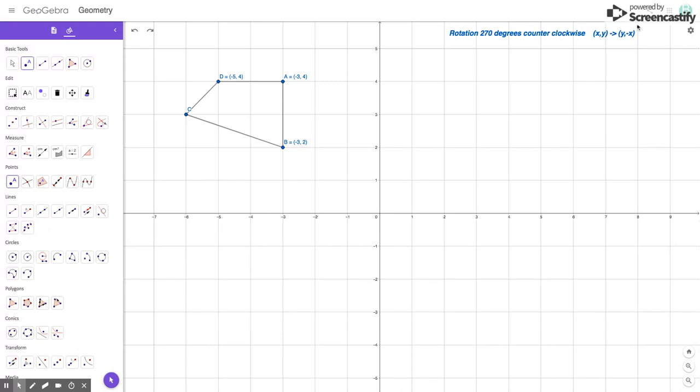Now, one way to do these rotations is to memorize the point mapping. So any x, y point, like (-3, 2), will map to (y, -x). So that's saying your x value will now be your y value. So if the y is 2 here, my x value will be 2. And then it says now your y value is going to be the opposite of the x value you had. So if the x value was -3, now my y value is going to be +3. So that's where my B prime should end up. And I'm just going to call it E because it takes too long to rename them.